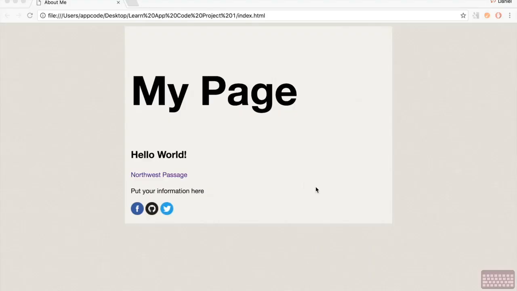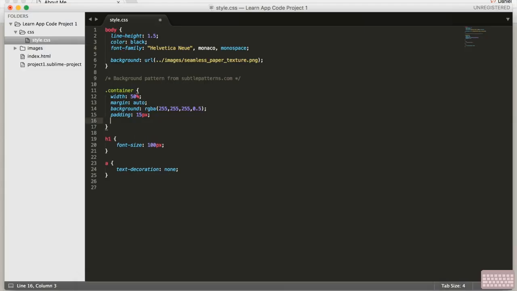I'm going to show you how to round the corners of this div by using border radius. What this will be doing is putting the border radius in a container to make these corners round. Open style.css. You can make your corners rounded by adjusting in pixels. We'll change the border radius to 10 pixels. Type in .container border-radius 10 pixels.